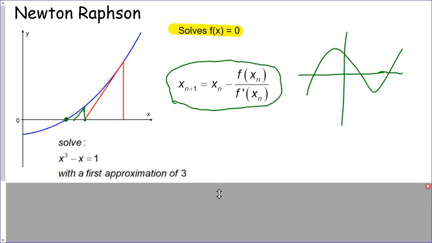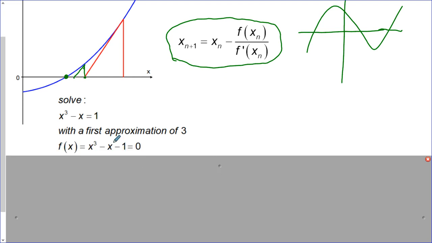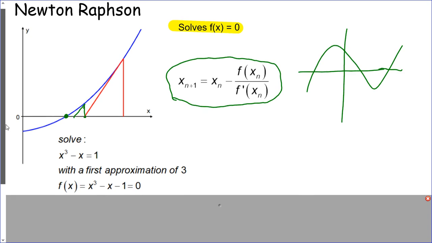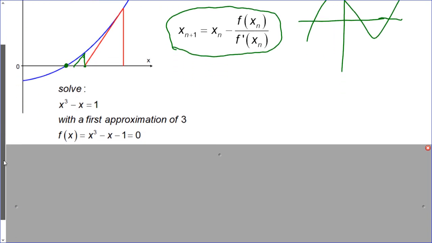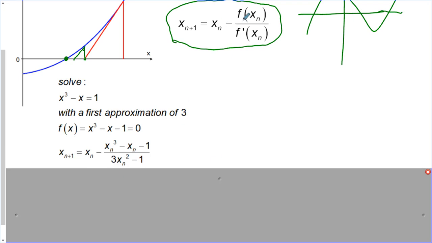So the first thing we've got to do, and we're going to use this Newton-Raphson method, is in fact to subtract 1 from both sides. We want to find out where x cubed minus x minus 1 equals 0. And it's back to this highlighted piece. We must have an equal to 0 equation. Now it's simply a matter of substituting our values into this particular function. On the top is just our function with xn replacing x, so f of xn, and on the bottom the derivative of this function, x cubed minus x minus 1, is just 3x squared minus 1, and we evaluate that at xn.